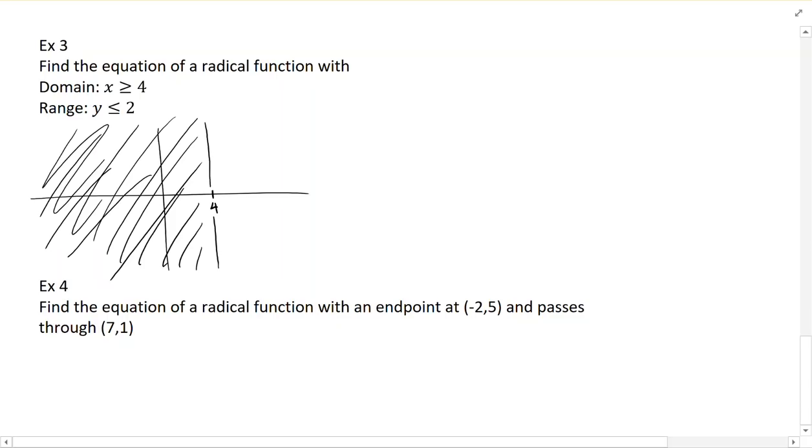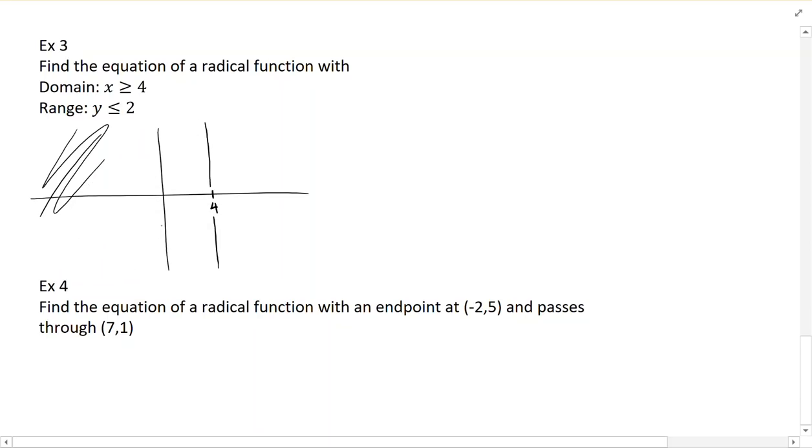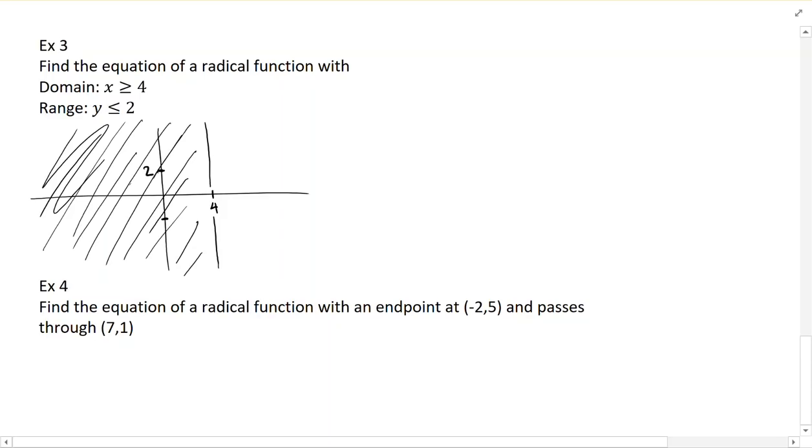Now we know y must be smaller than 2. Okay, maybe I shouldn't have crossed this much out. 2 is, say, like somewhere there. Oops, sorry. Never mind. I'm thinking negative 2. Positive 2. Positive 2 is up here. So 2. And y must be less than that. So anything to the left of the 4 is gone. And since it must be less than 2, so anything above the 2 must also be gone.